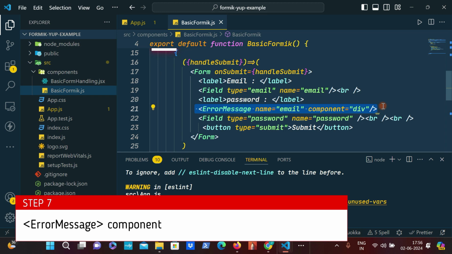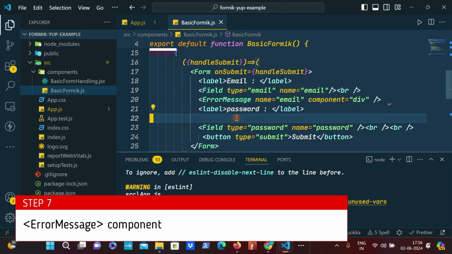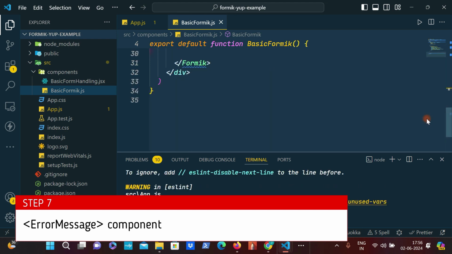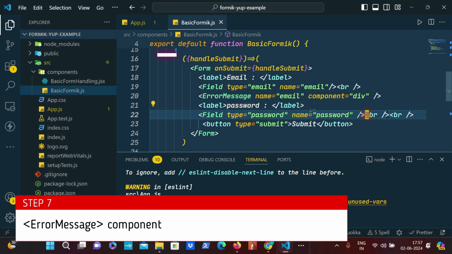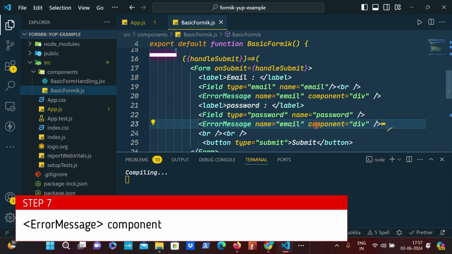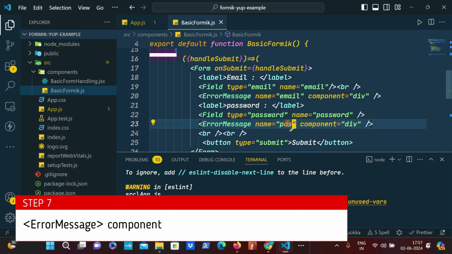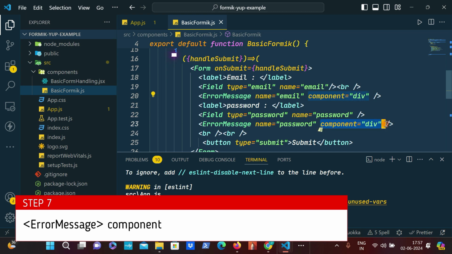Sorry, actually I put it in the wrong place. It will be just below this field, and another one will be just below this field, and here it will be password. What this means is whenever there is an error, it will be displayed inside a separate div element.